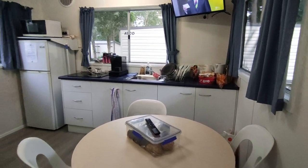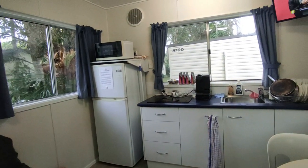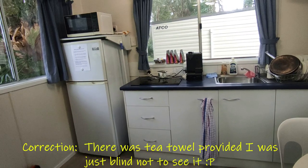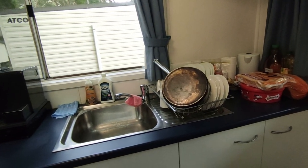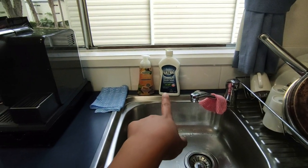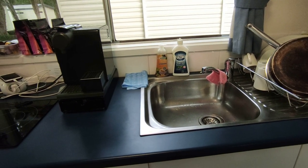We arrived nearly 11 o'clock last night because we left Sydney rather late at six o'clock, arriving around 10:45-10:48. There's a lot of natural light coming in - you've got three windows. I'm watching TV at the moment. What I would say is bring your own tea towel. I washed everything last night because there's no dishwasher - I washed all the things we'd be using for today in hot water, including cups, plates, and the pan I'm going to use for breakfast.